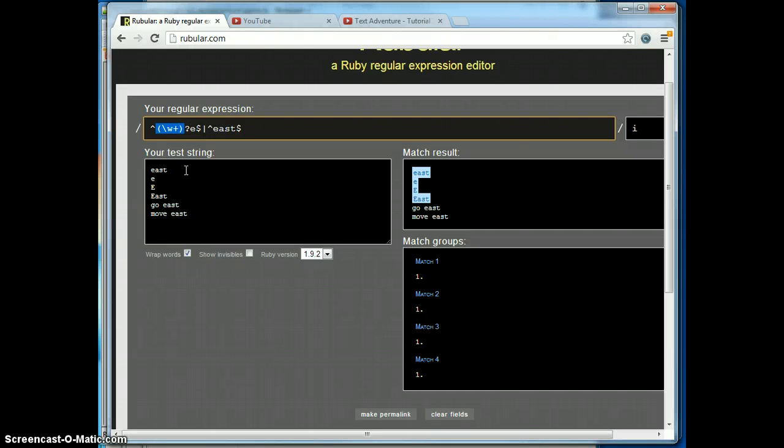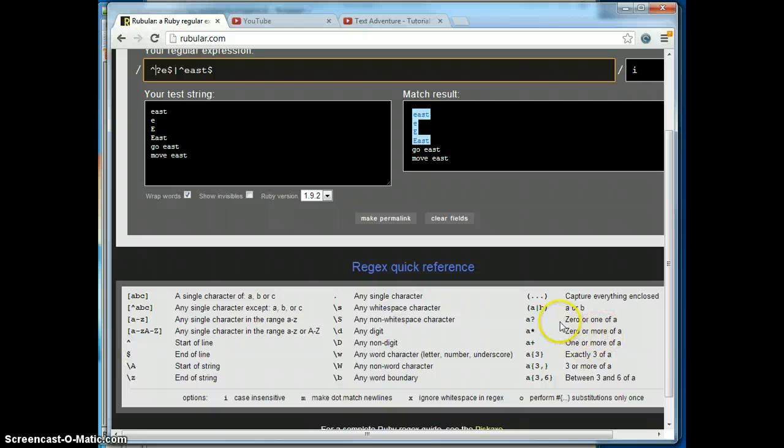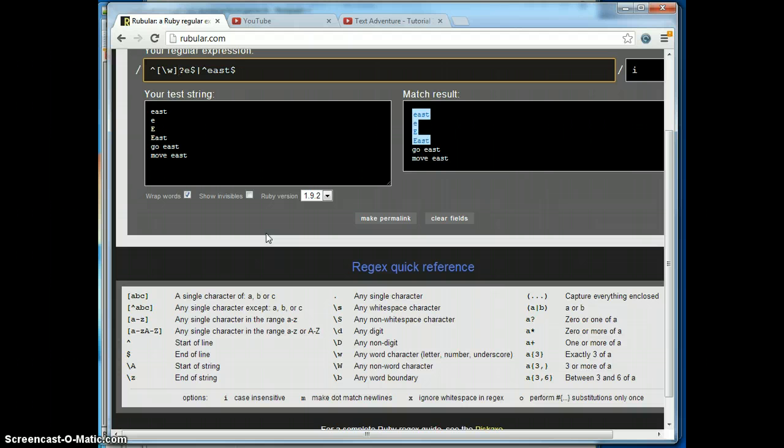And this is why I love Rubular. It helps me when I'm being stupid. Question mark should be 0, 1 characters. Oh, I need to make this a set. Of which there can be the amount.